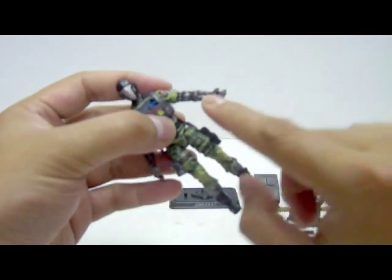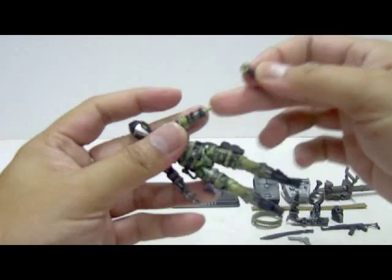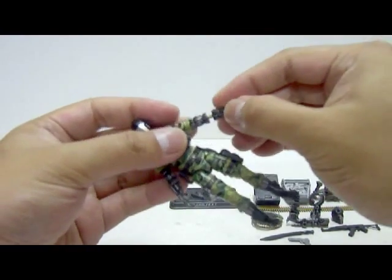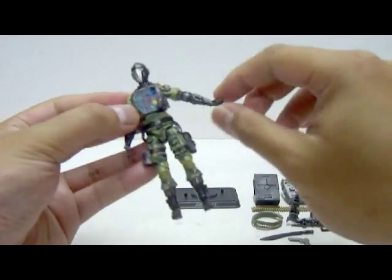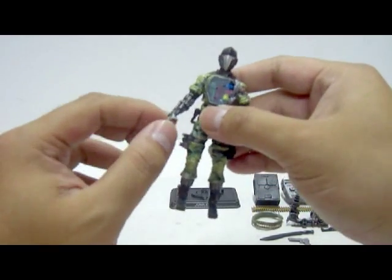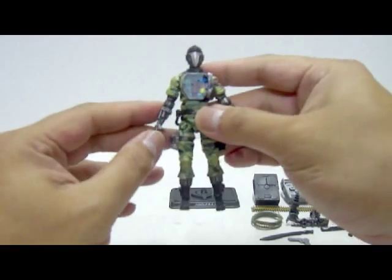Now the wrist joint is at this location because that's the whole point of the Bat's gimmick: you can interchange the hands. Then there's the peg there, you can see the green plastic material. So the wrist joint is just below the elbow joint itself, so you can turn 360 degrees. I really wish they added an additional joint for the wrist itself, so you can pivot up and down on one side and go inwards and outwards for the other. Well, it's just a simple repaint.